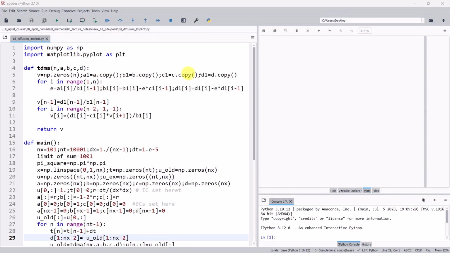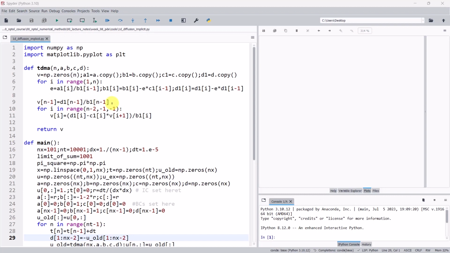Therefore, I have just copied all of them into A1, B1, C1, D1, and what I am doing here is only with A1, B1, C1, D1. So this is our old Thomas algorithm. Here this B1 is changed: B1 is equal to B1 minus A by BI minus 1 multiplied by CI minus 1. This is the forward part. I am changing this B and the D. Then I get the last V by itself, because in the last V there is only the diagonal element and nothing else.